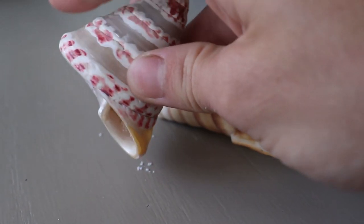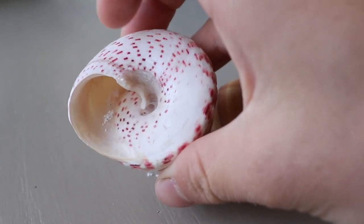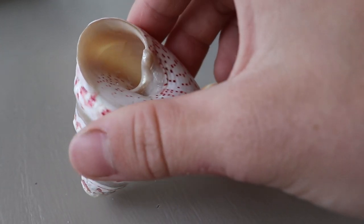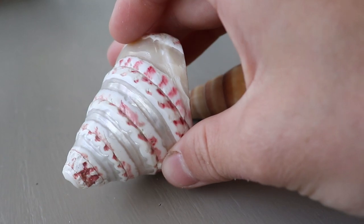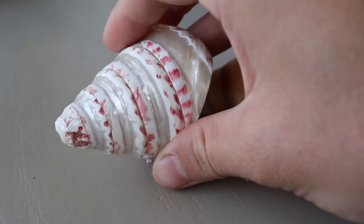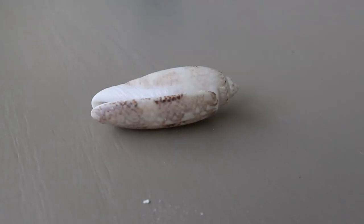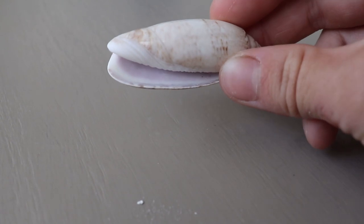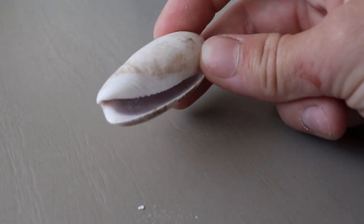Cone shells are not preferred by hermit crabs simply because the spiral goes upwards instead of to the side, meaning that when carrying this shell, the hermit crab's body has to point upwards. So it's at a really awkward angle for them, so they don't tend to prefer this shell. Olive shells are, again, a very pretty shell, one that we would like our hermit crabs to wear, but again, they don't fit in it well and they don't prefer this type.